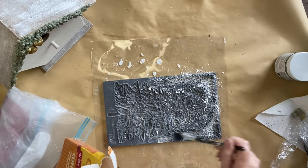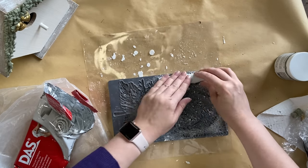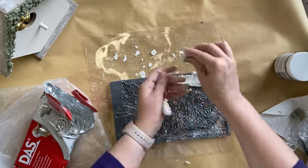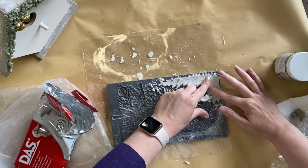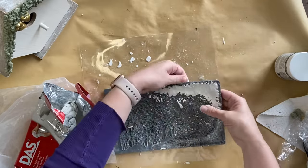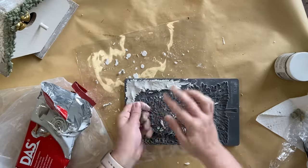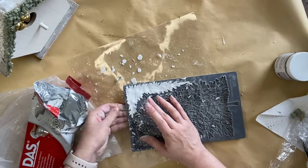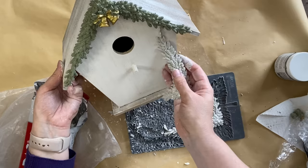Next I'm adding some cornstarch to my Oh Christmas Tree mold and I'm going to be using clay to cast another garland — a left and a right piece. I'm working my Dust air dry clay into the design and using my fingers to push out the excess. Once I'm happy with that I'll flex the mold and carefully pull it out. I swapped to air dry clay here because these pieces are going to be glued onto a flat surface to support them — I couldn't really use clay in the other design as it probably would have cracked.